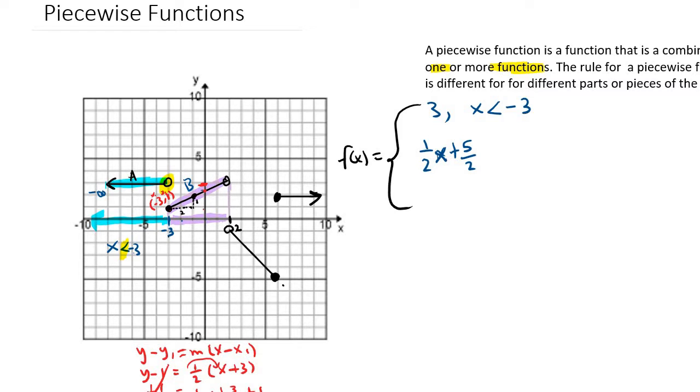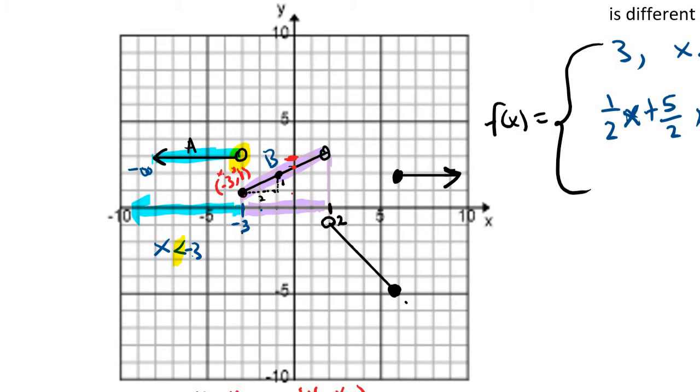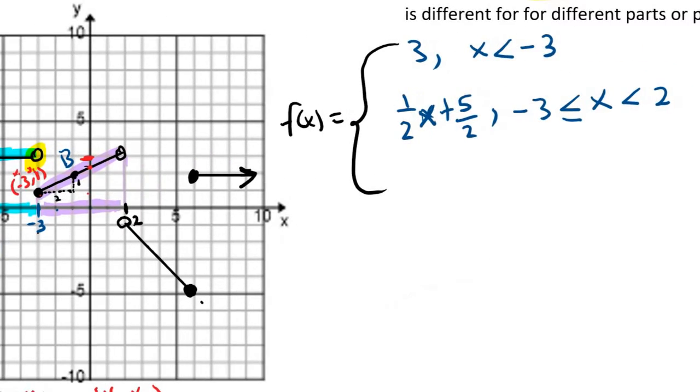And then we know the domain. The x value is from -3, negative 3 is less than or equal to x, and then less than 2. The reason being that this part of the graph, the beginning of the graph, is included. The part I'm highlighting in yellow is included, but the second part of the graph, on the right here, is not included. So it's just less than. That's the domain for that part.